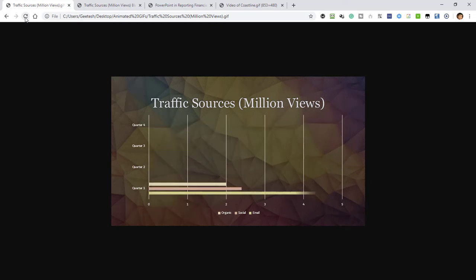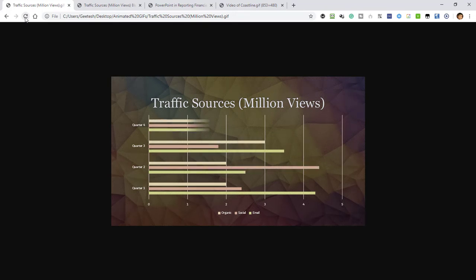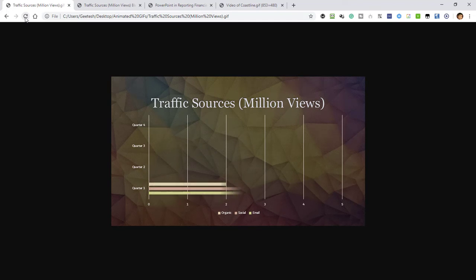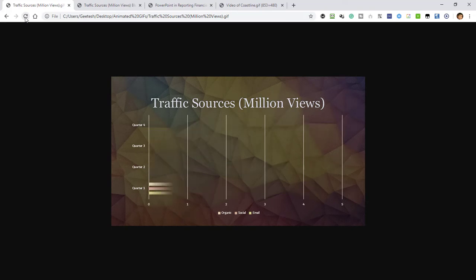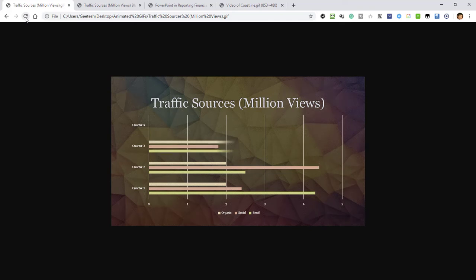Notice that all animated GIFs exported from PowerPoint loop indefinitely. You can't have them set to play only once or loop 5 times and so on. That option is still not available in PowerPoint. So what do you do if you don't want the slide to loop continuously? What if you want a certain sort of gap?